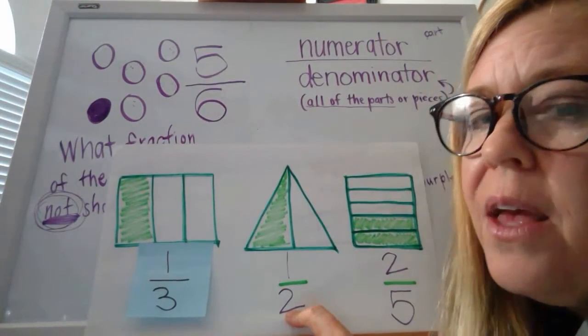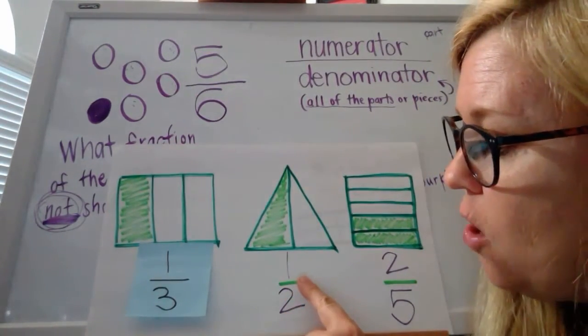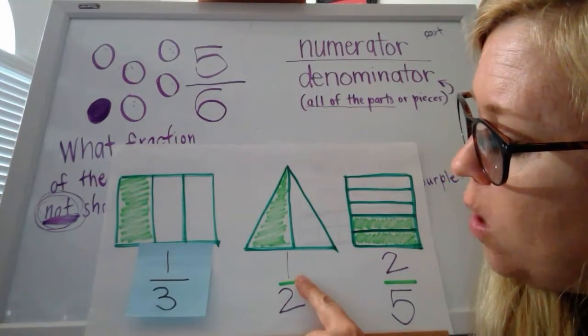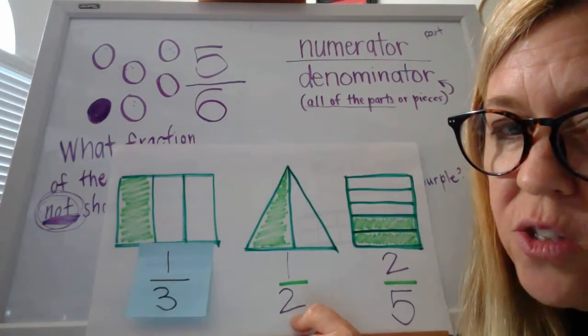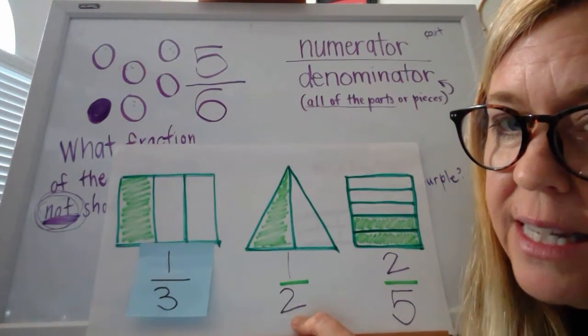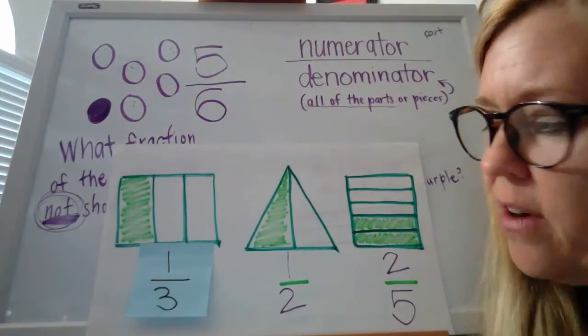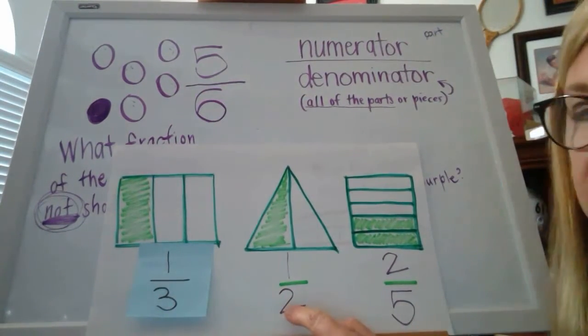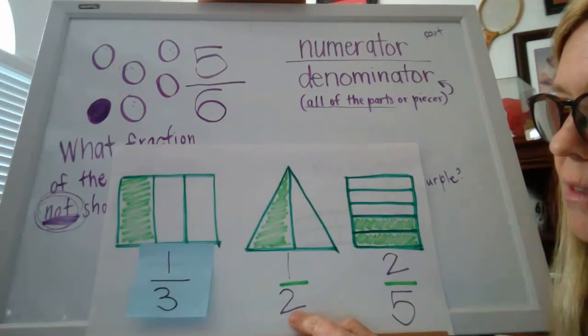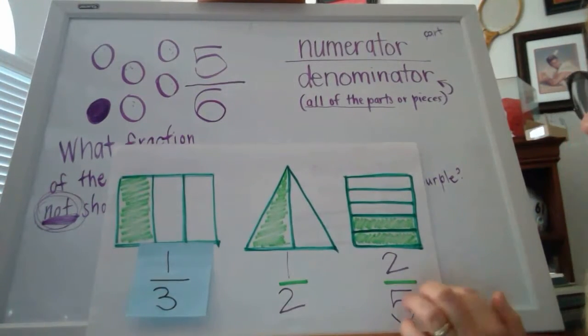I came in second, but you could say 1/2, but in fractions we call this half. That's half. And you can look at the picture and see that's half. That's how we say that fraction. But you still know that 2 is how many equal parts, and 1 is how many of them are shaded.